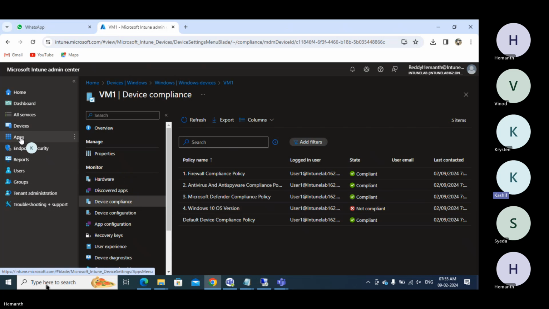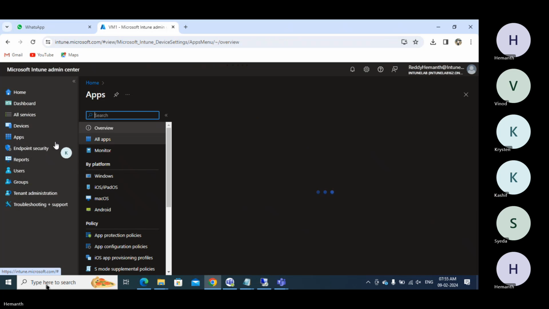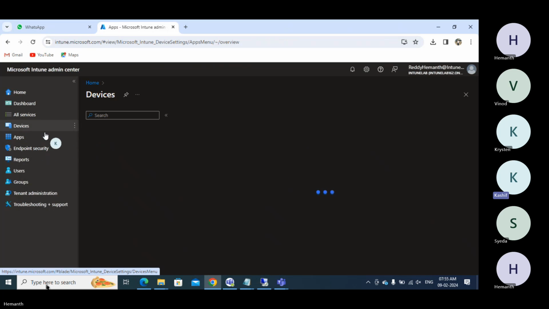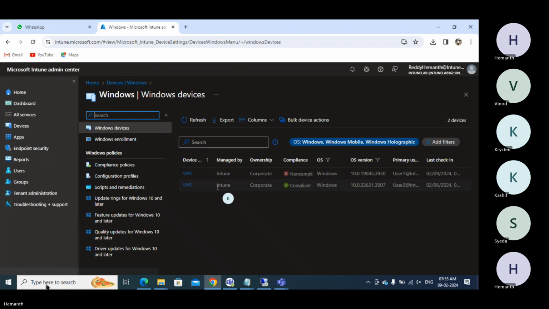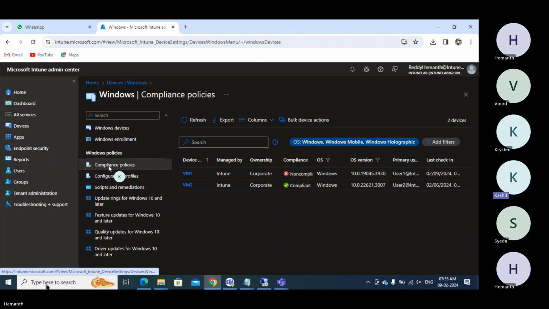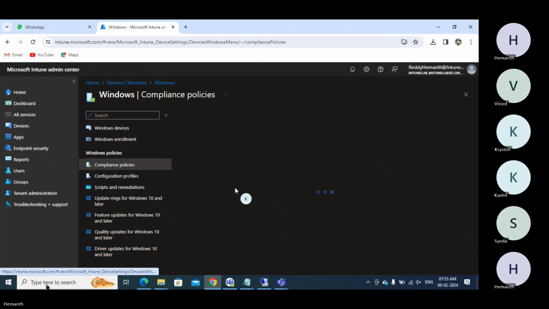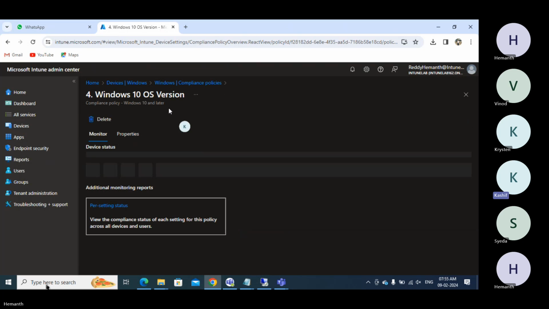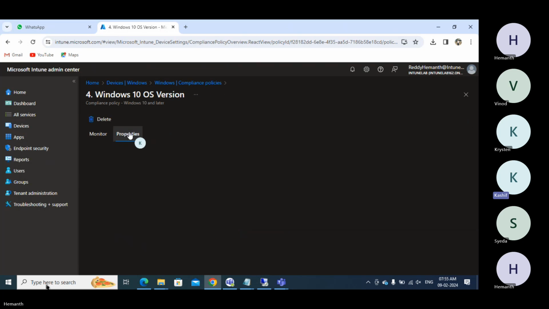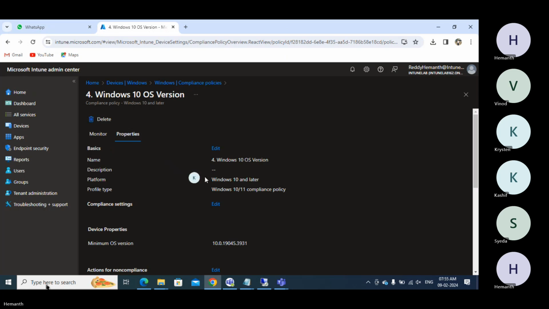So what we will do is go to devices, Windows, compliance policies, the OS version one, and then the properties. Because of this compliance policy, the machine is marked as non-compliant.